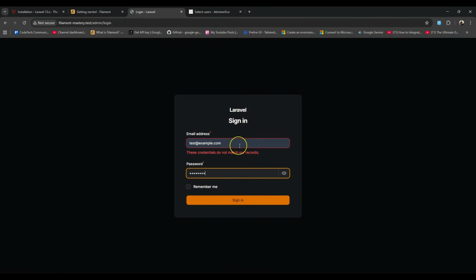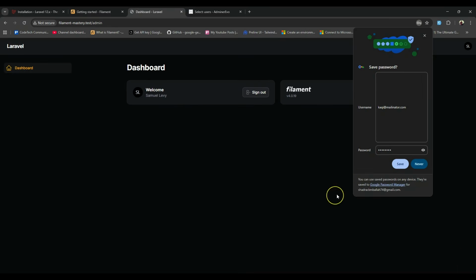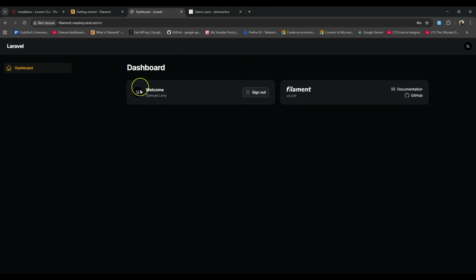Let's copy it and use it here. And for the password, I guess this password, let me put this. And now let's try. So this is the user that we have.